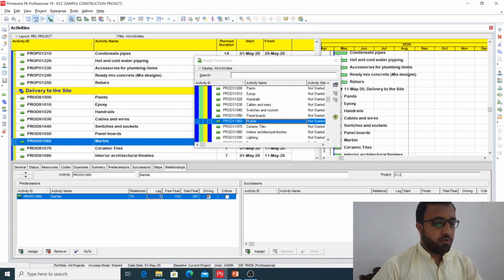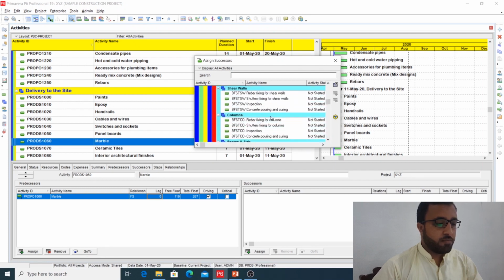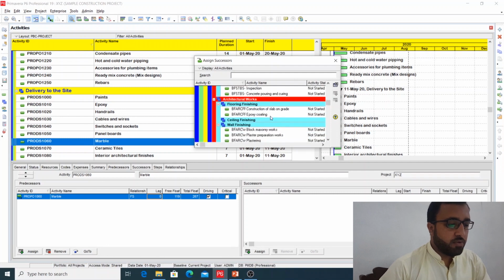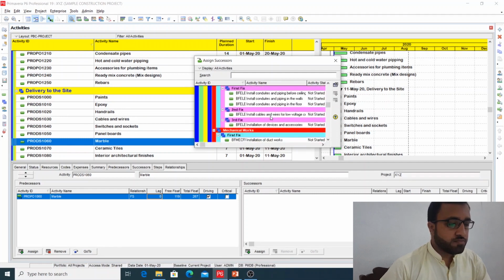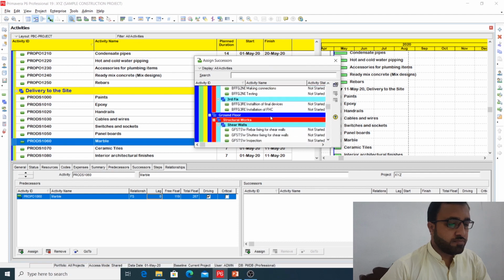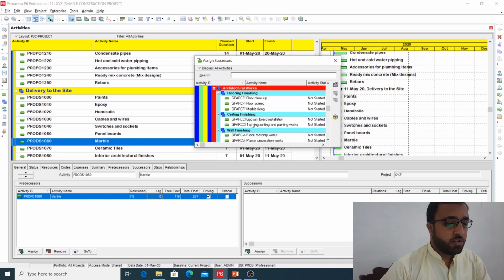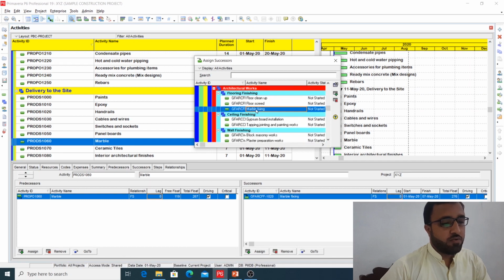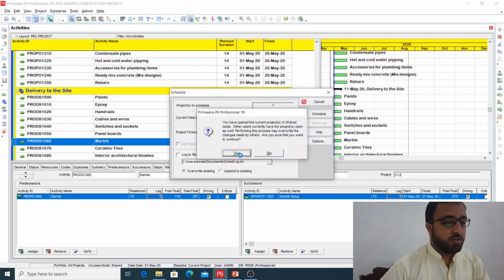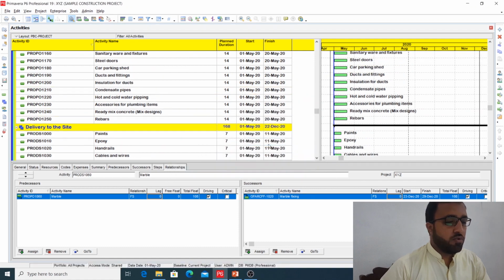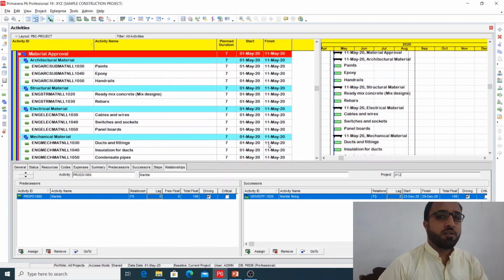Then delivery to the site, you need to connect with the construction activity. So this is the ground floor, architectural works, marble fixing, connected here. Schedule it.